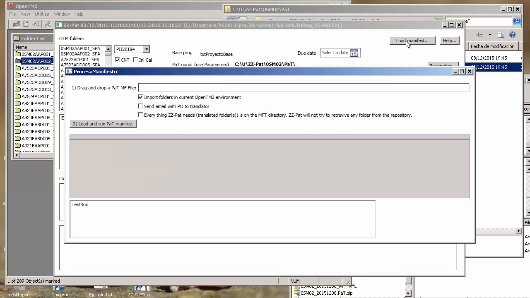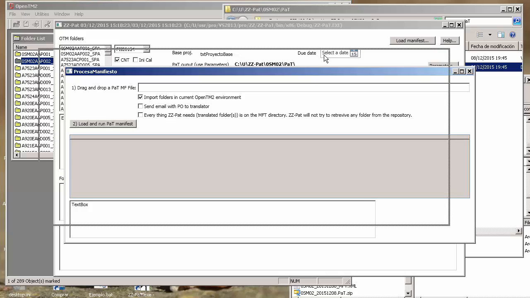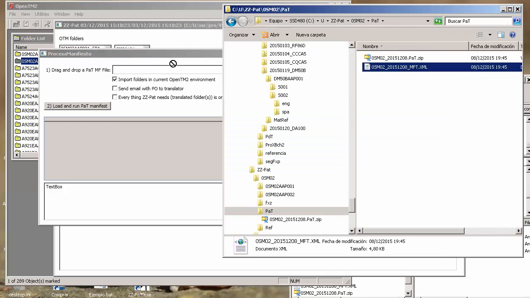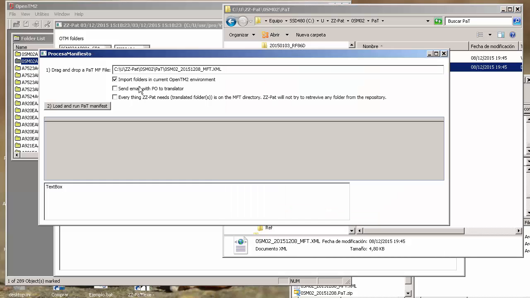So if I open, the only thing I have to do is to drop the manifest file. Here there are two checkboxes. The first one says that I want to update my folders in my OpenTM2 environment, and the second option is I want to send to the translator the purchase order.